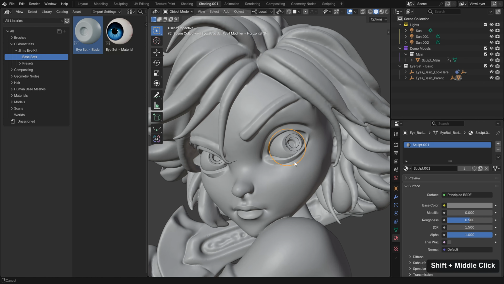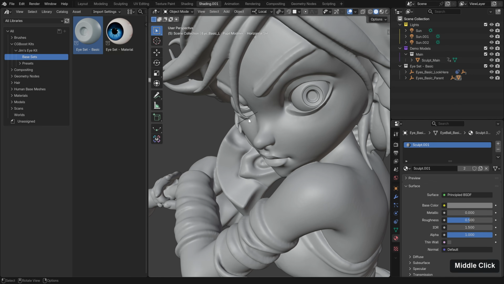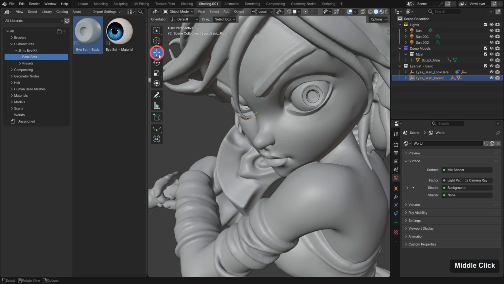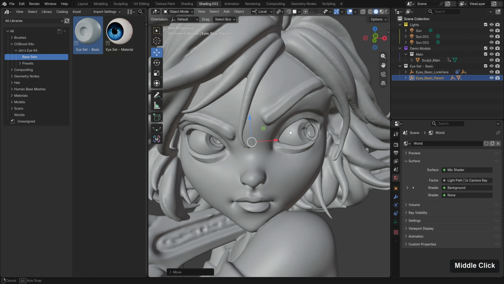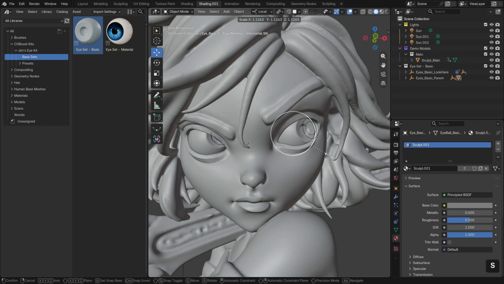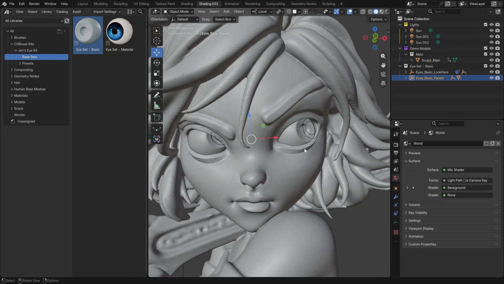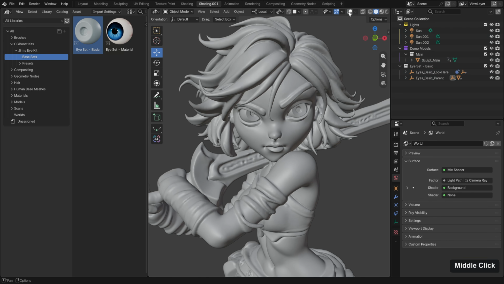And what we can do is also adjust individually the eyes. So we can adjust the scale of the eyes, but primarily what we want to do is first set the parent to be in the place where we want the eyes to sit. So let's use the local space to move along the local axes of this empty. I think that's looking pretty good. Maybe scale it down just a bit more, maybe a bit up, like so, and then scale up the eyes just a bit. Something like this I think works pretty well for these eyes here. Now we can also tweak the size of the iris and the pupil, maybe the pupil a bit smaller, and there you go. So just like that, we've added eyes to this character.